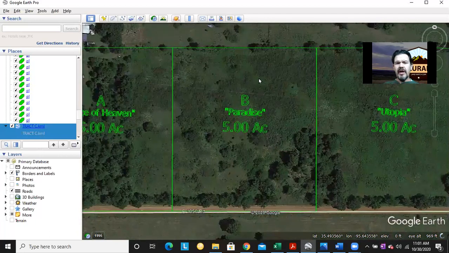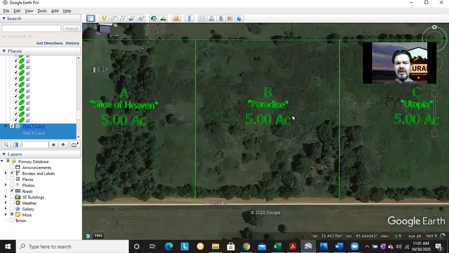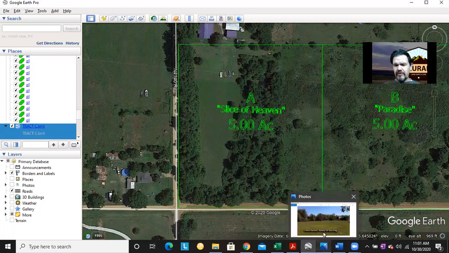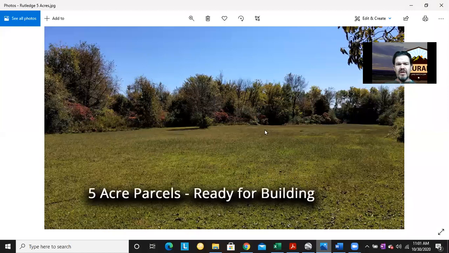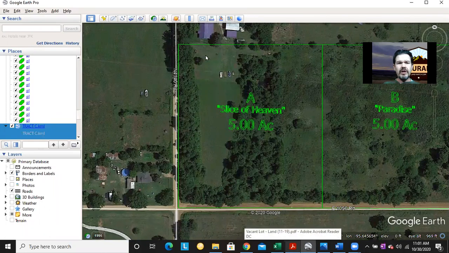The middle lot, Tract B, you'll have a neighbor on either side here, but you're basically isolated. And then Tract A, Slice of Heaven, is going to be the one with this clearing right here. And then you're going to have the two county roads. So as a point of reference, this photo here that I'm showing you right on screen right now, 5-acre parcels ready for building, this is taken from about, I don't know, somewhere in here.